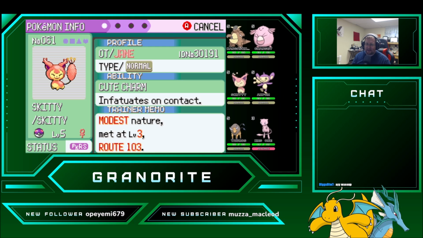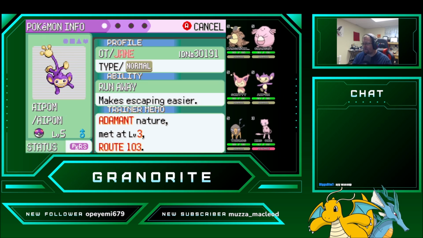In battle, it makes its tail puff out. It threatens foes with a sharp growl. And Fire Red and Leaf Green say it is said to be difficult to earn its trust. However, it is extremely popular for its cute looks and behavior. And Skitty evolves via Moonstone, so we'll have to get one of those at Meteor Falls to evolve it.